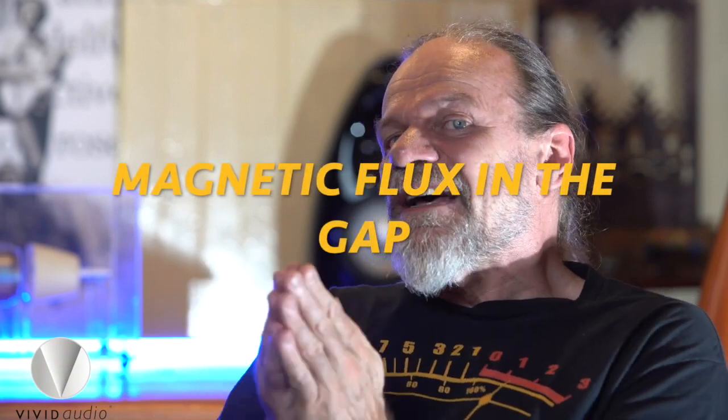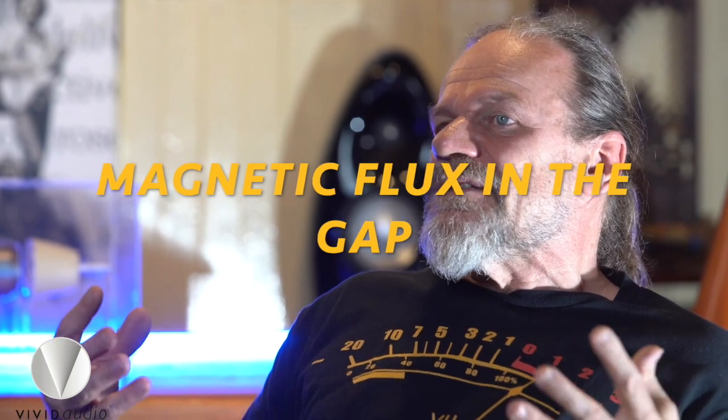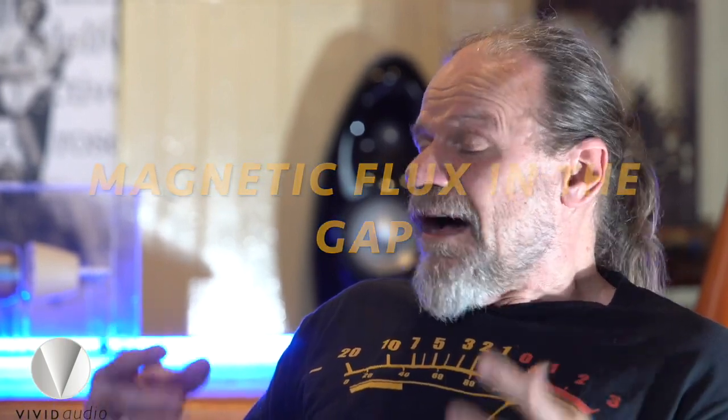The first thing I did was to develop new magnet structures, because the efficiency of the driver is strongly dependent on having a high flux in the magnetic gap. One of the things about a traditional flat disk magnet is that you get a lot of stray magnetic flux. That can affect ancillary equipment — if the crossover is nearby and moving, you can induce some currents. But really the big thing at the time was cathode ray television tubes, so reducing stray flux was a motivation in changing from a flat magnet to a cylindrical or radial magnet.